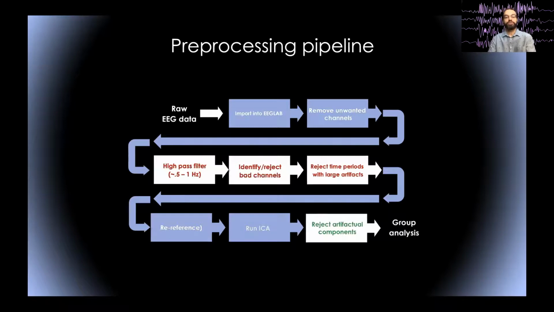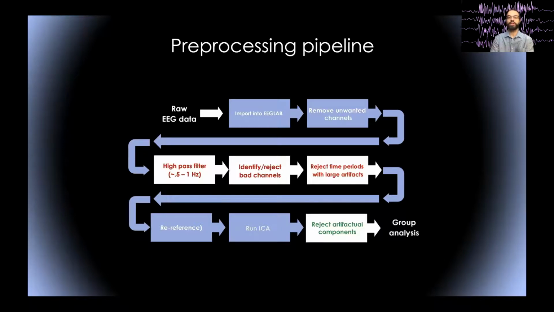So I'm going to show you a processing pipeline, which is our standard processing pipeline, and I'm not going to go into detail here. It's going to be very high level. So if you don't know anything about EEG processing, you might be lost a little bit. This assumes that you know something about EEG processing. So the first thing: we have EEG raw data, and we're going to import the data into EEGLAB.